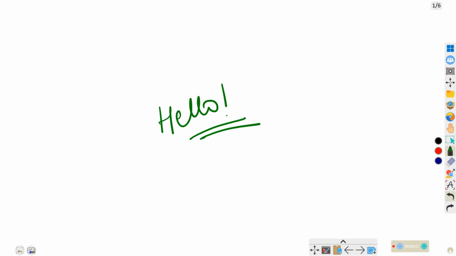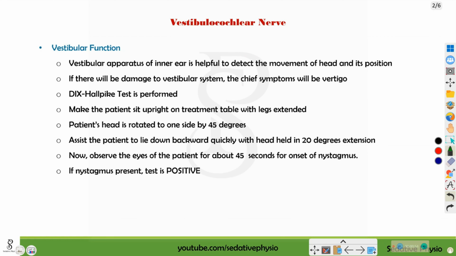In the last lecture, we discussed the assessment protocols for the trigeminal nerve, the facial nerve, and half of the vestibulocochlear nerve. Half, meaning that for the vestibulocochlear assessment, we perform a separate assessment for the vestibular part and a separate assessment for the cochlear part. In the last lecture, we already discussed the proper assessment for the cochlear part, that is, the assessment for any hearing loss.